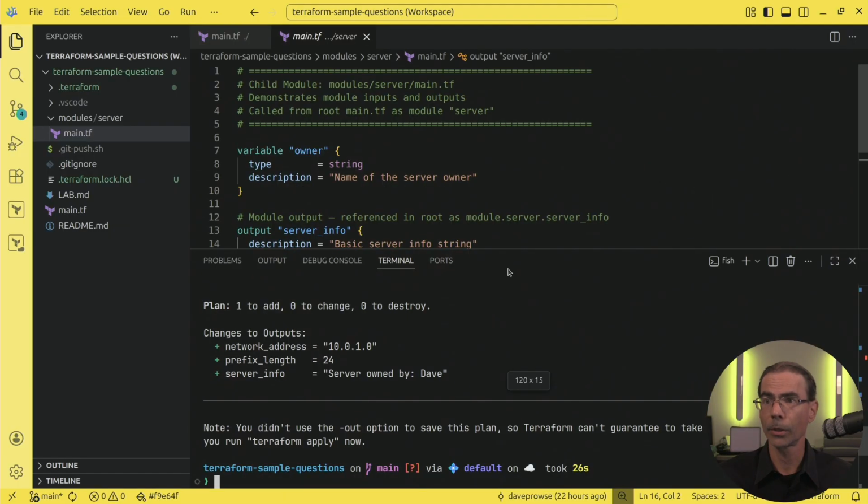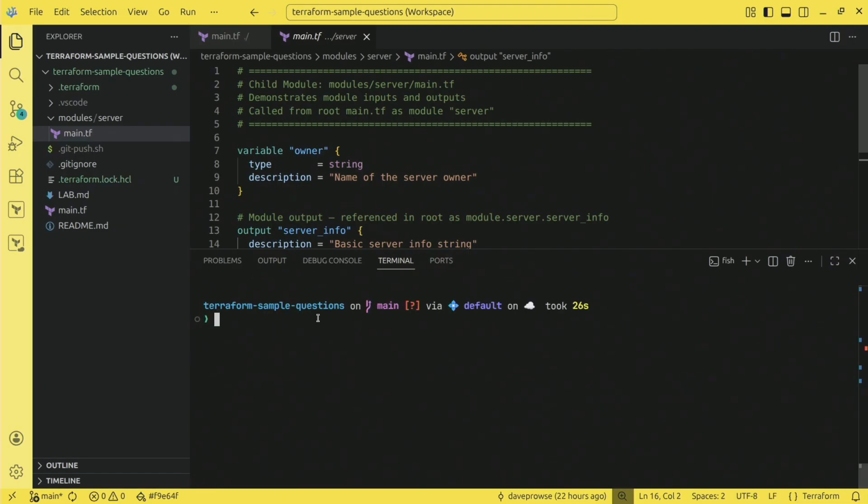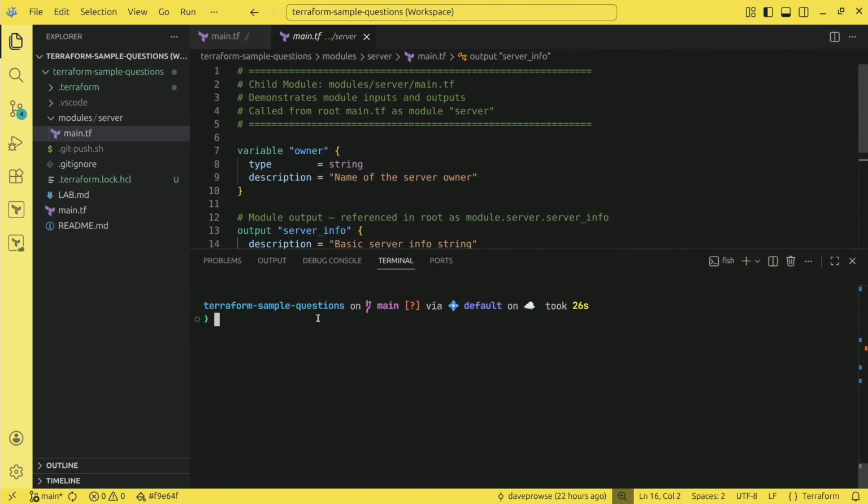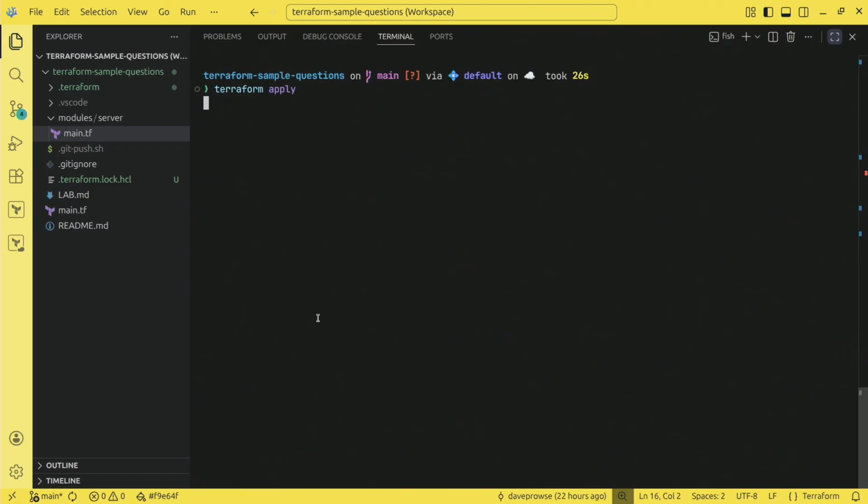Bring up our terminal. And we've already done the Terraform init. We've already done a Terraform validate to check the code. We did a Terraform plan to check that it's going to go through properly. And now it's the moment of truth. Now we're actually going to build the infrastructure. So Terraform apply is the command. We'll maximize the terminal, press enter.